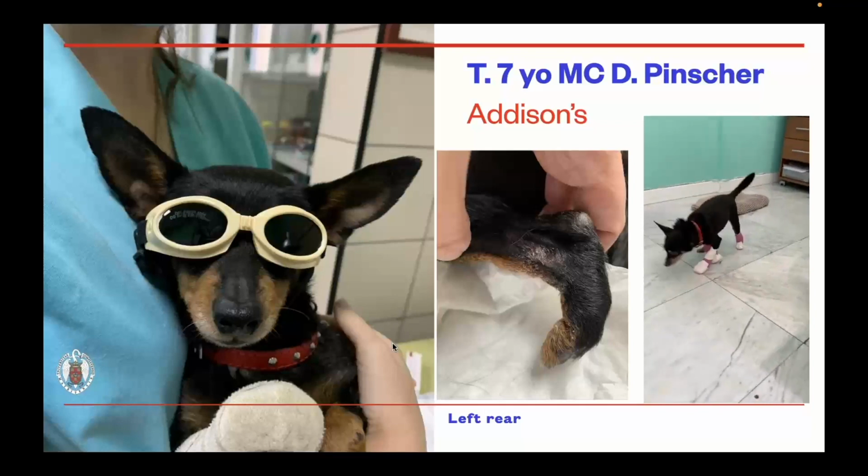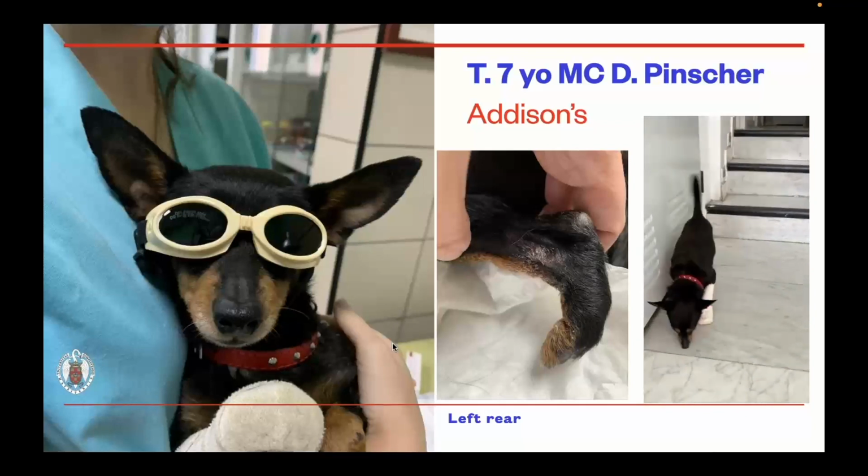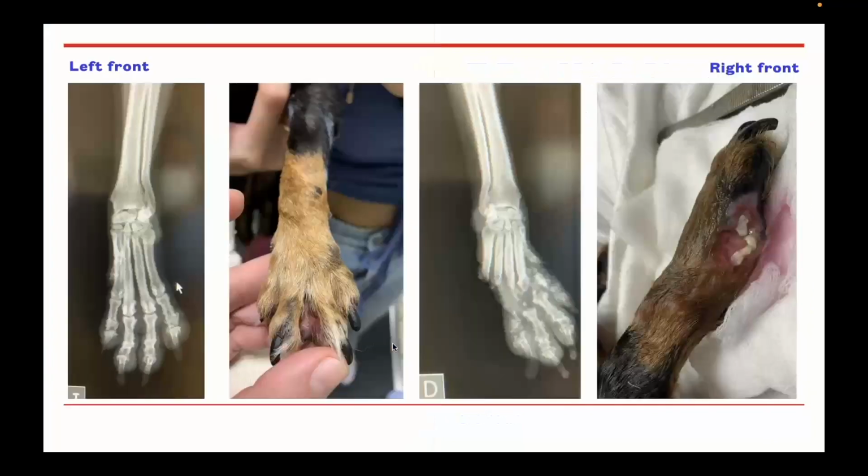He had some smaller wounds on the left hand, and he had a very complicated wound on the right hand. But the poor guy was still walking. This is how the right hand looked. It was a complete disaster. You can see there are fractures and osteomyelitis signs in every finger, every digit.